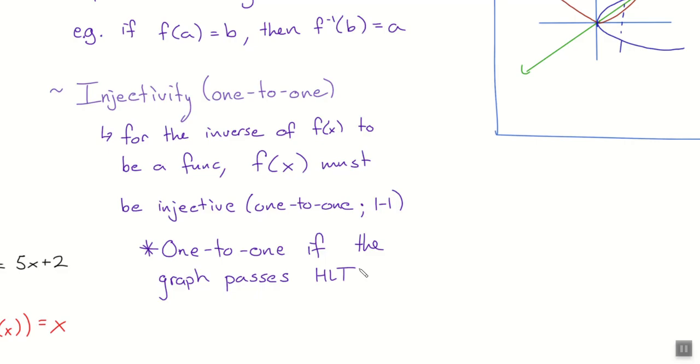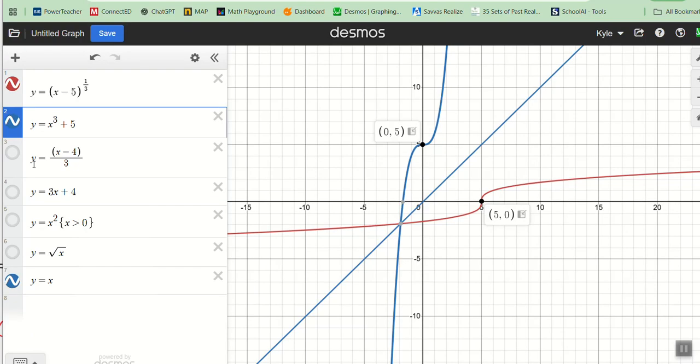I don't know if you guys have ever seen the HLT, but I know you've all seen the VLT, and VLT stood for what? Any thoughts on what HLT stands for? Horizontal line test. If a horizontal line touches more than once, you've shown me that there's 2 y values that connect to a single x. That is not a one-to-one correspondence. They have to pass the horizontal line test. When I looked at this one, and I'm going to come back over here, notice I did some weird stuff with x squared, right?